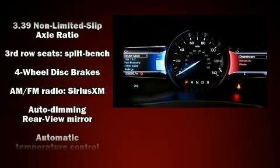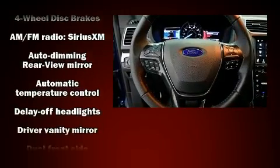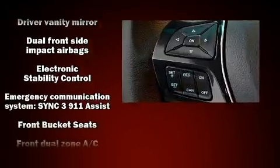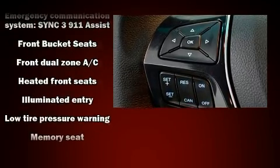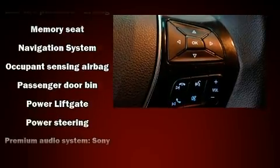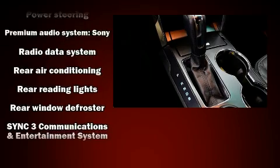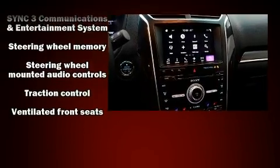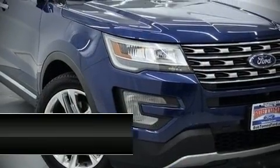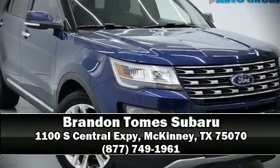Passengers are protected by various safety and security features including dual front impact airbags, head curtain airbags, a panic alarm, and four-wheel disc brakes with ABS. Electronic stability control stands out as a technologically savvy innovation keeping you better connected to the road. A Carfax history report indicates just one previous owner. Please don't hesitate to give us a call.